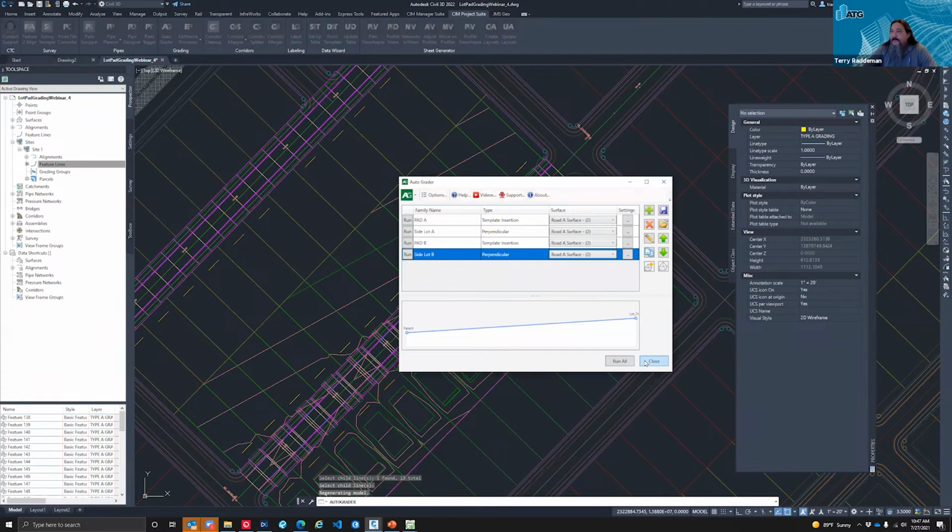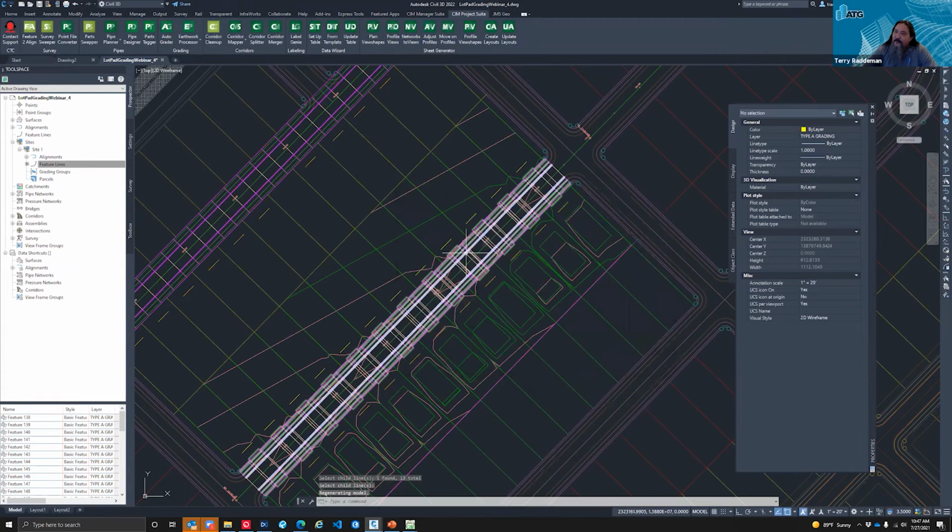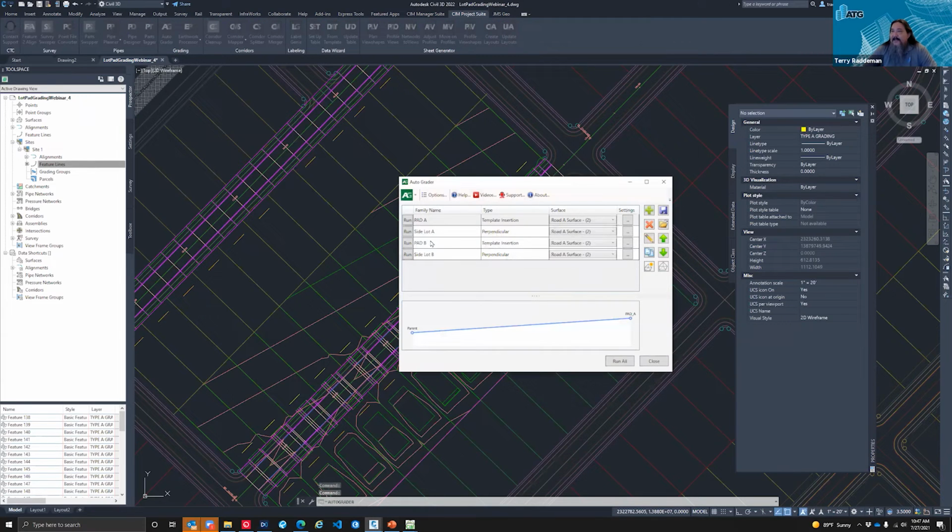All right, go ahead and close that. We have a little weirdness going on in our surface here. Not sure why that is, but let's go ahead and continue on, and we'll place our last pad here. So we'll use Autograder again, and we'll look at our pad left, our pad B, and we'll go ahead and go through our edit and have a look at it.